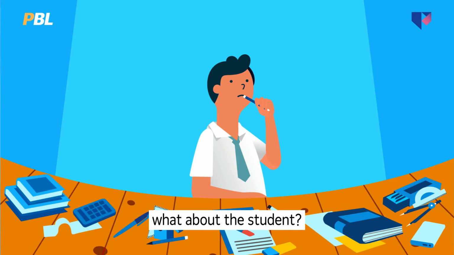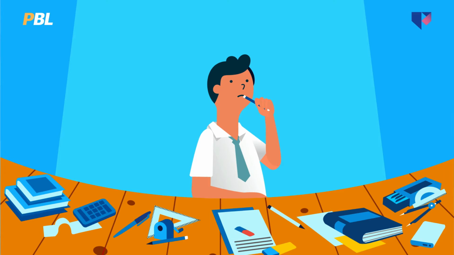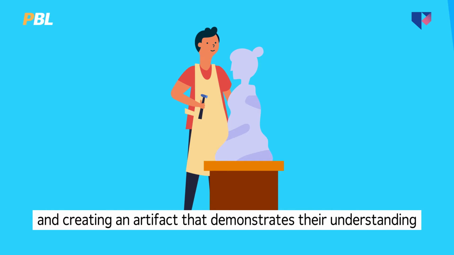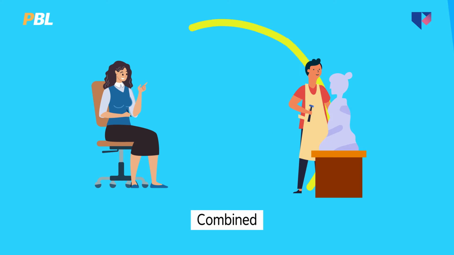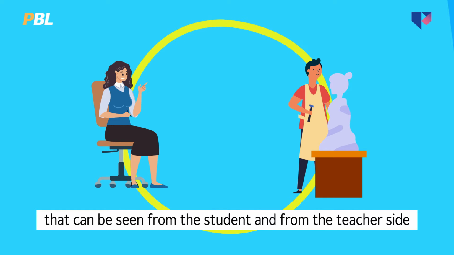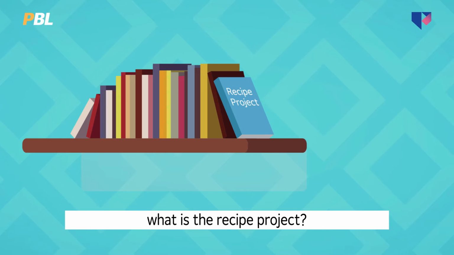Well, what about the student? What is their role? Well, the student should be taking the lead in exploring the content and creating an artifact that demonstrates their understanding. Combined, you have this beautiful connection of project-based learning that can be seen from the student and from the teacher side. Well, what is the recipe project?